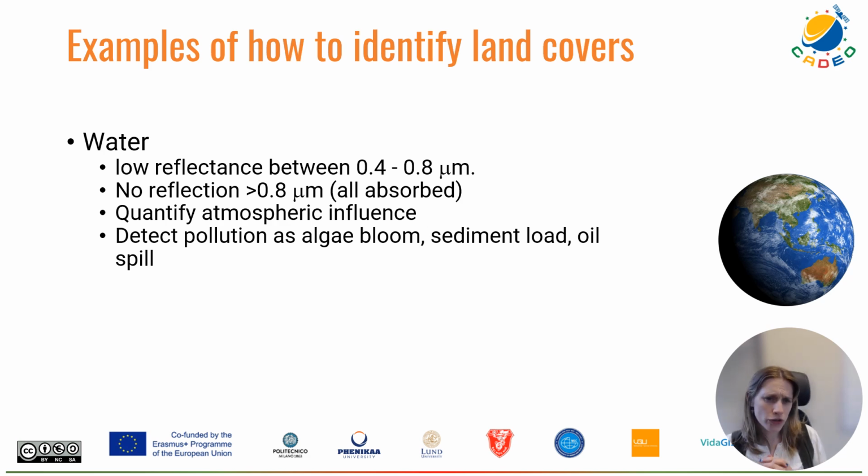So you can use water to quantify the influence of the atmosphere, especially when you know that it has a very low reflection in infrared. And it's useful to, for example, look at water to detect pollution with algae blooms, sediment loads, and oil spills. So there is a lot of visual interpretation focused on water as well, even though it has quite a low reflectance in all wavelengths.